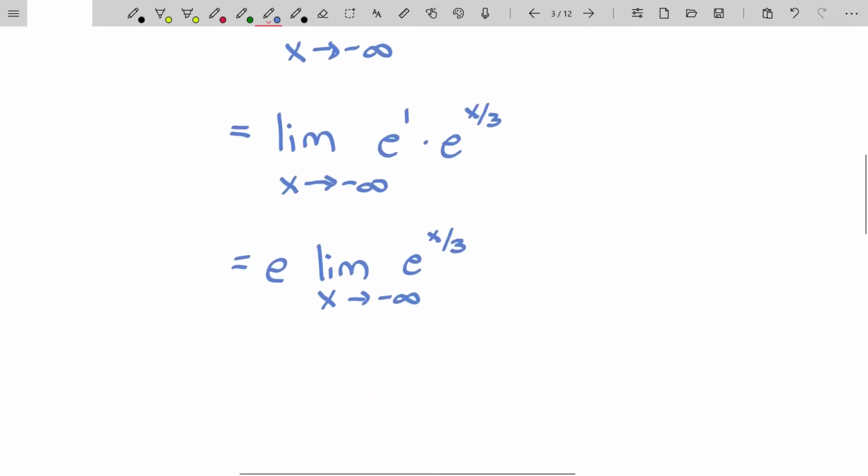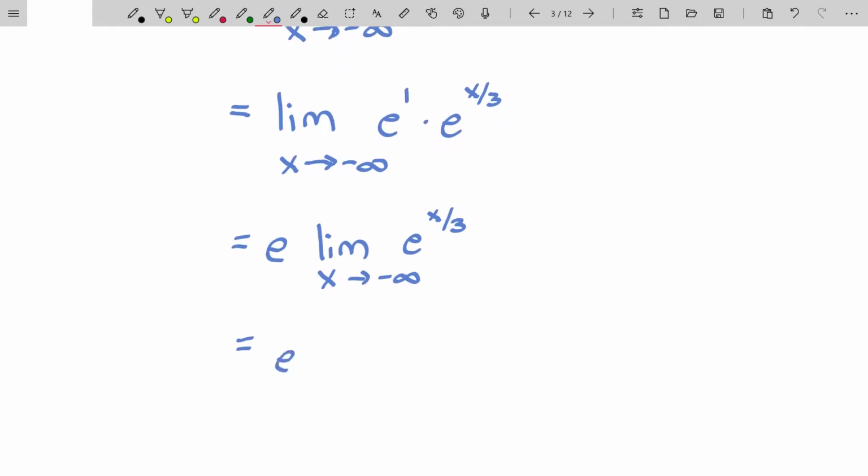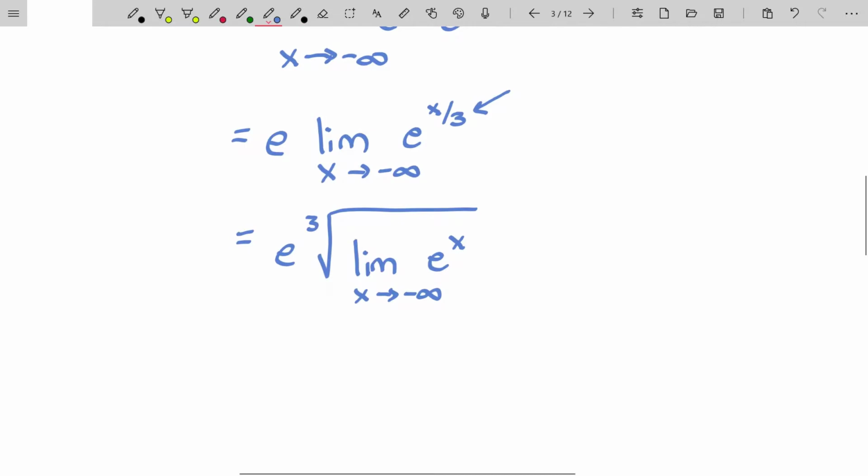And if they're still not satisfied, we have a limit law that says the limit of a function to a power is the power of the function of the limit of the function. That is, this is a cube root of e to the x. So the limit of the cube root of e to the x is the same thing as the cube root of the limit of that e to the x. This is just to foil anybody who has an issue with how I do things.